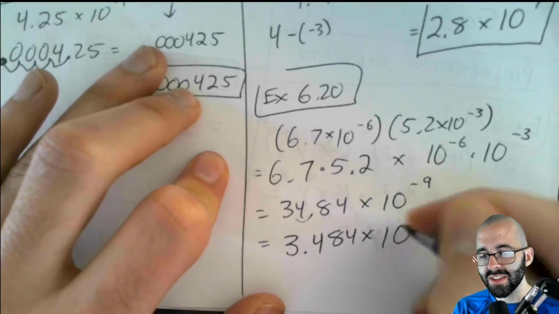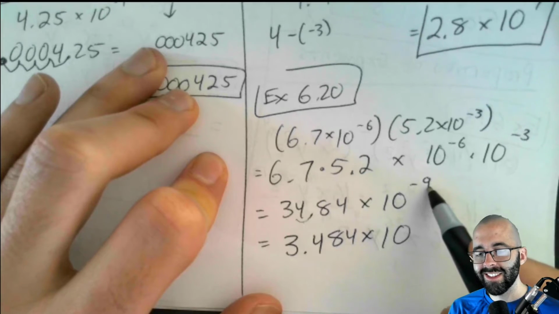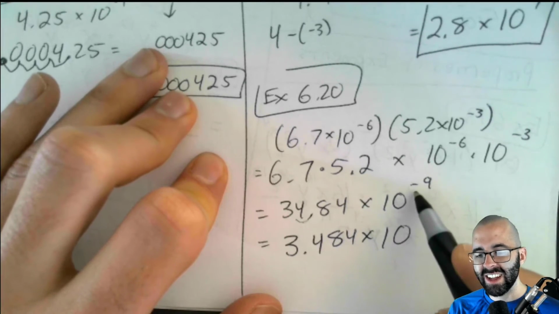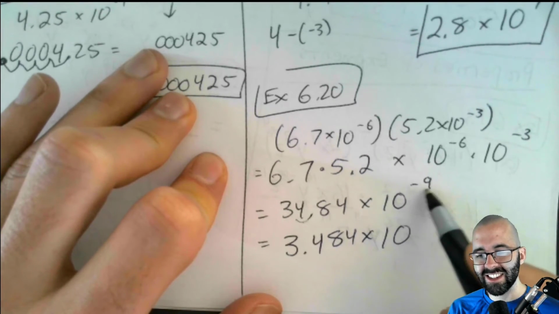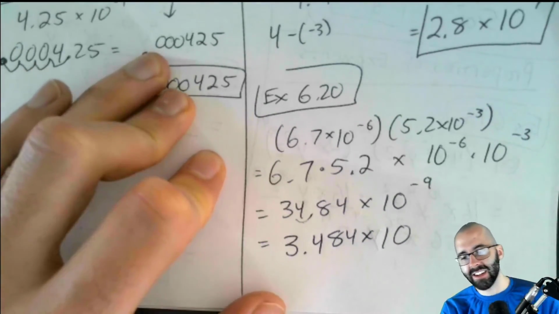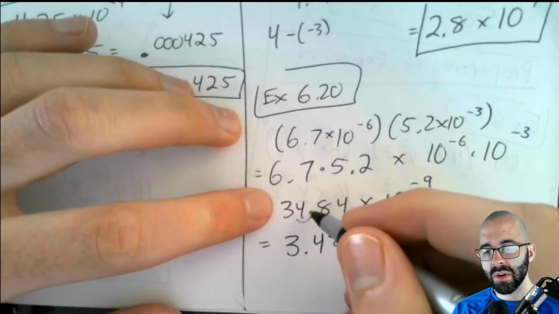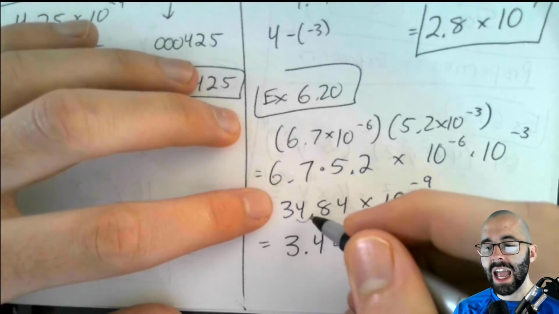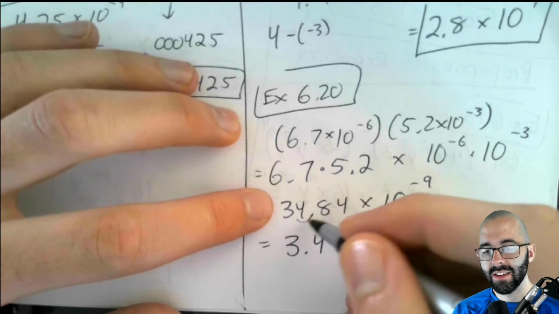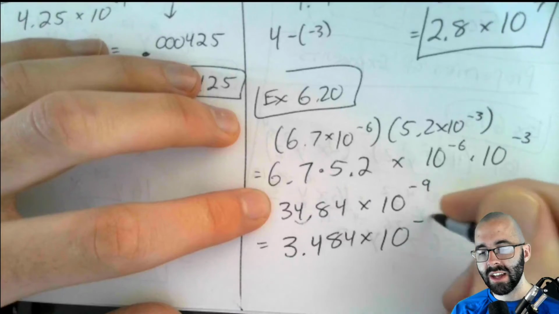And the question becomes, okay, to move that decimal place 1 to the left, is this making it negative 10 or does that turn it into negative 9? Well, this is a bigger number. We're moving it to the left. We're adding 1. Okay. So adding 1 over here is negative 8.